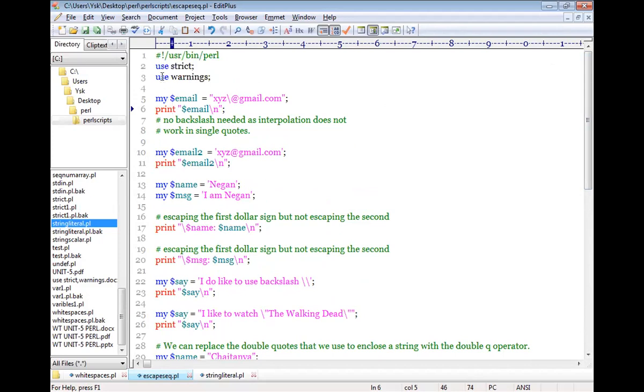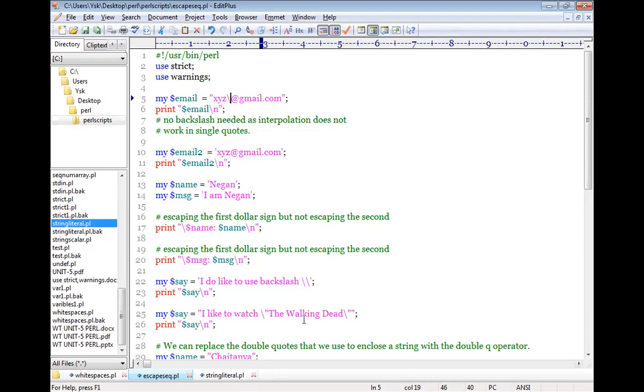Whenever you use strict, before declaring your variable you must include a keyword which is called my. In that, I use double quotes or single quotes for printing the content which exists in this line. Here I am using double quotes. Here I just use the backslash symbol, which means the escape sequence character. If you are not using this one, you may get an error. Why? Because this @ symbol represents one kind of variable in Perl. So in order to print the content like this, you must add the escape sequence character before your @ symbol.